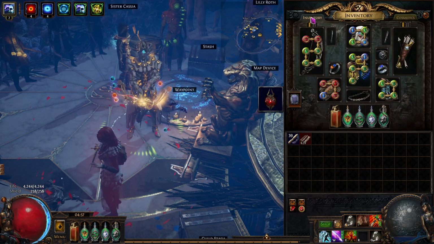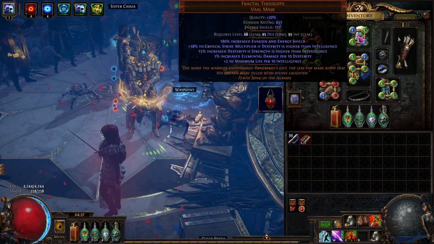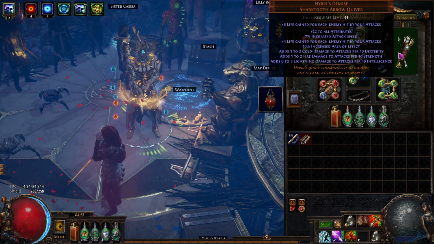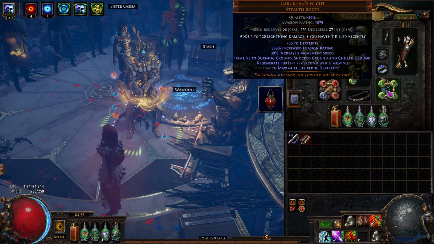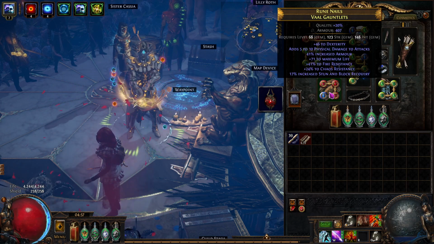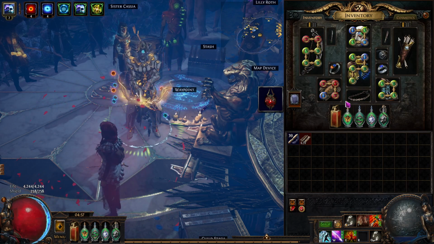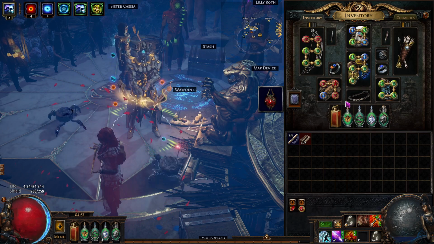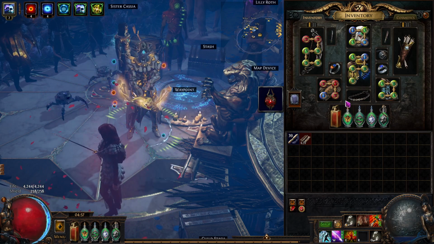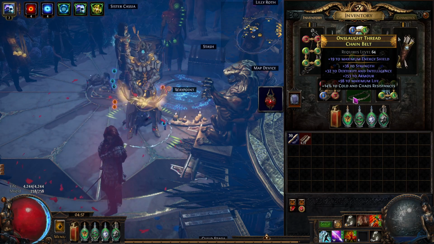On to the gear. So we've got the Iron Commander Deathbow, we've got our Fractal Thoughts helm, Hiri's Era leather armor, a Hiri's Demise, Garakan's Flight, a life and resist Dex armor gauntlets, as you can see, and then my belt is a bit weird before I show you, but this is a stacking cheap belt that I got on trade, so there it is. Yeah, it's a bit weird, but that's the belt.